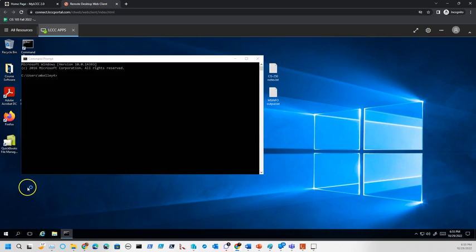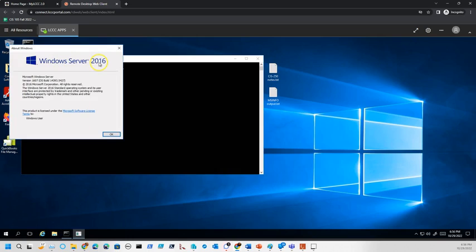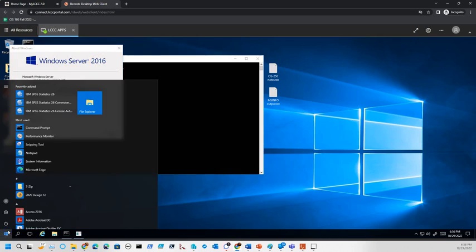So if you have a Mac, a Chromebook, if you don't have access to great hardware, as long as that hardware you do have can get to the internet, you can get to this. Now, this is an instance of Windows Server 2016, which is fine. All the things you need to do for class should be able to be done from here.